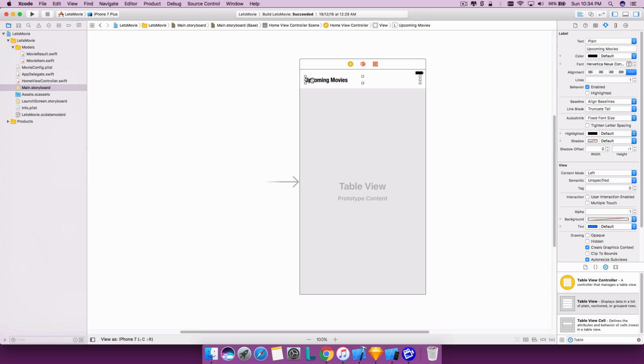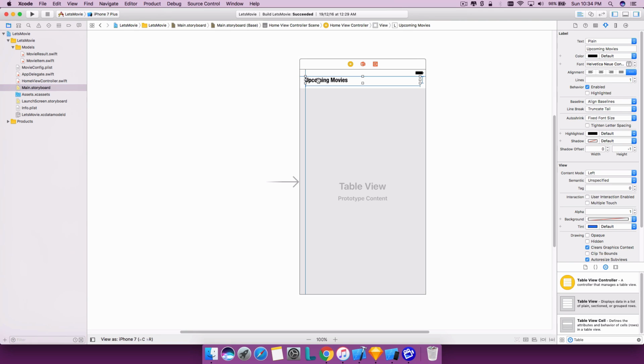So hold your control key and then drag the particular control and decide on what kind of constraint you are adding. I have added a left and a top constraint relative to this view, and you can also add constraints like width and height, which should match whatever I have added here.